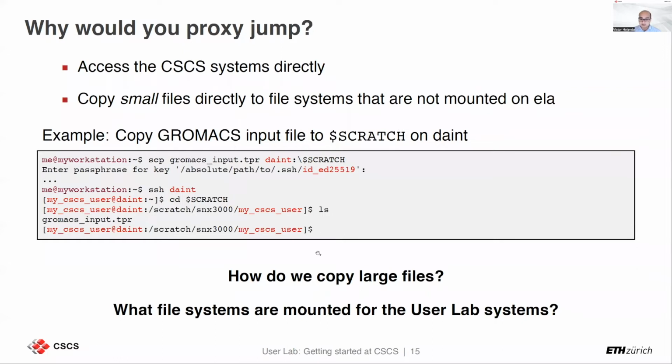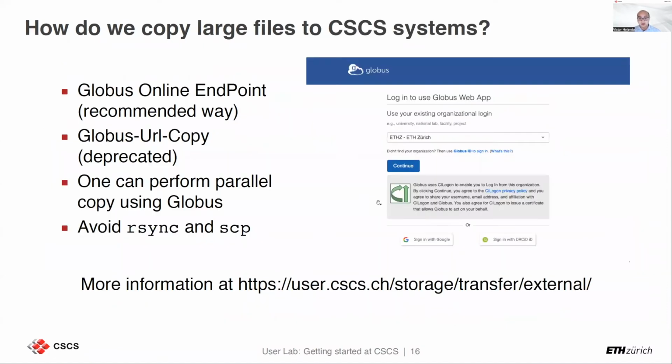And what are the file systems mounted on the user lab, right? I'm talking about Scratch here. So what are these things? I will mention copying large files as a single line, which we advise you to do using Globus Online, right? This allows you to do parallel copy. It's much faster. And we have dedicated services to have your data come from everywhere in the universe into our site. You can use SCP, rsync, SFTP, of course you can, but try to avoid using these types of tools. Globus Online is much better, much faster for copying your data.